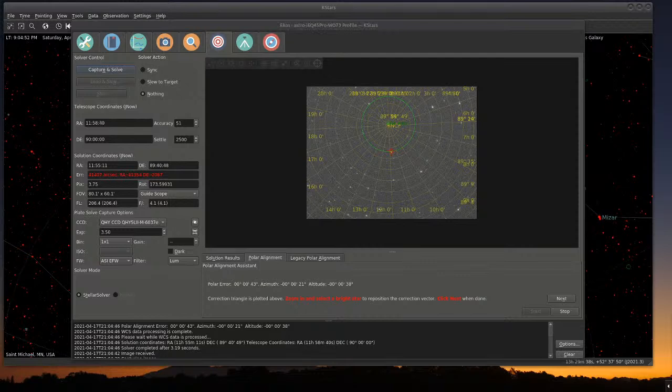Why do you use the guide scope for polar alignment? Well, that's a good question. I can use the primary scope because of the field of view with this telescope setup. But the limiting factor is that the primary scope has a smaller field of view, and if I remember right, we need at least 1 degree field of view for the polar alignment software to work correctly. So it's just that I've always gotten in the habit of using the guide scope to do the polar alignment. I can probably go ahead and use the primary to do this, but it's just a habit.